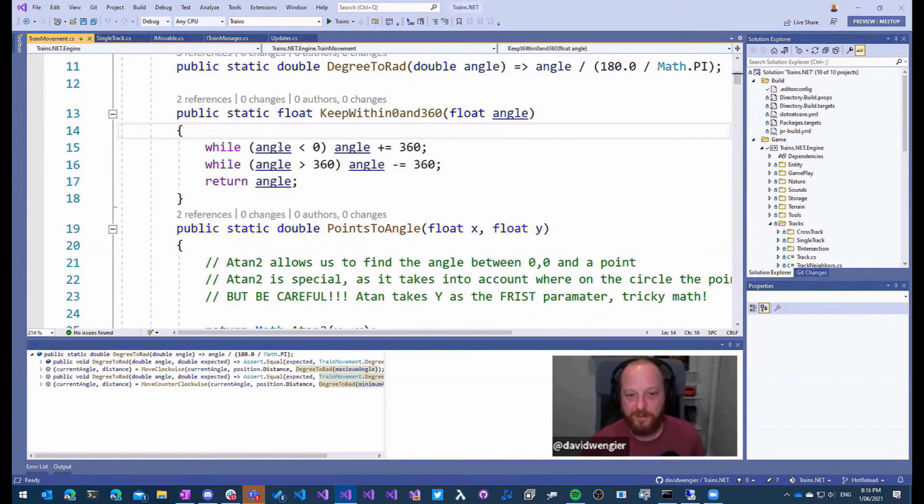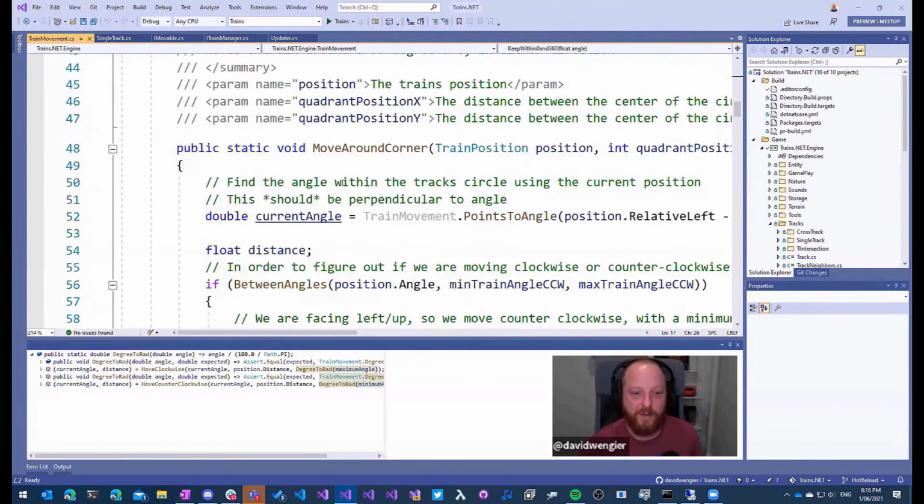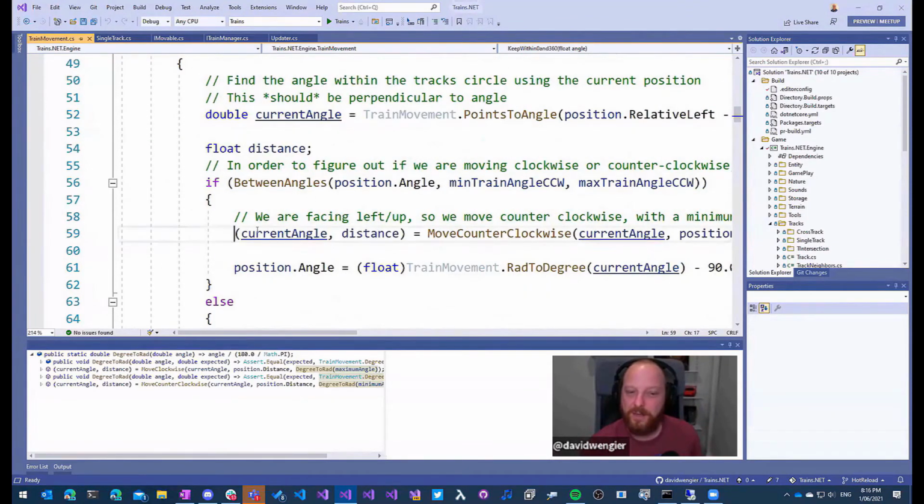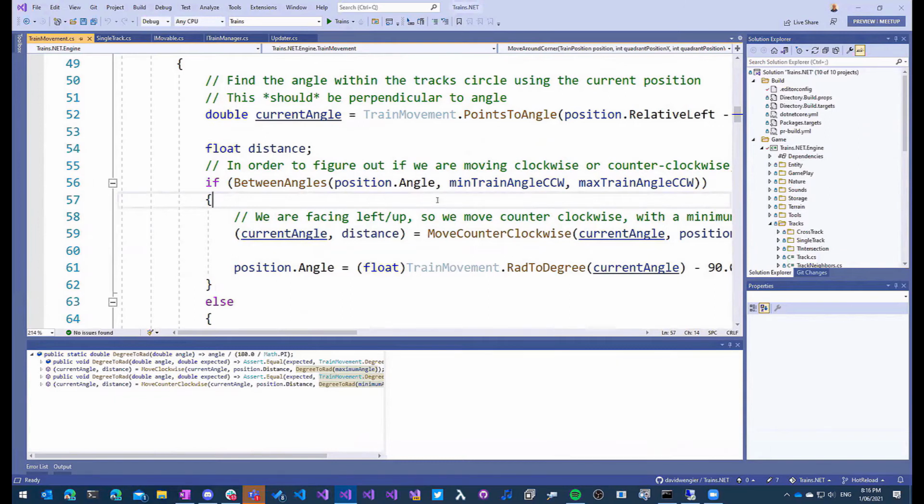So in this case, it's pretty obvious. This method is deliberately modifying angle all the time, so it's underlined, no big deal. But if we come down here, something like this maybe stands out as, hang on, is that weird? I'm passing in this value, but I'm also reassigning it. This might be a red flag for readability. It might be a red flag for a bug. Don't know. If your code base is one where you generally don't do this style, then the underlining is really powerful. If you're the type of coder or the type of code base where this is done all the time, then obviously this one you probably want to leave off. But that's interesting.